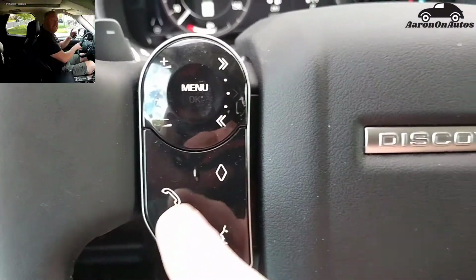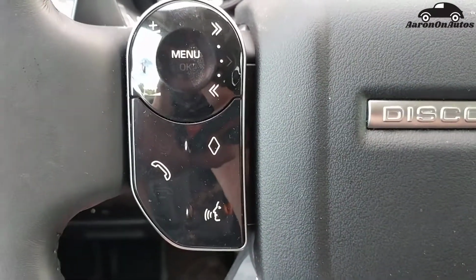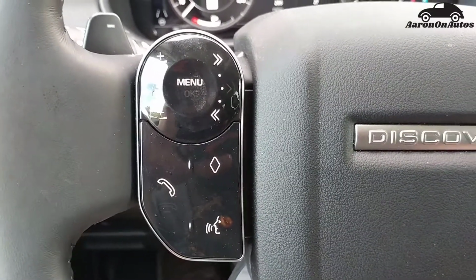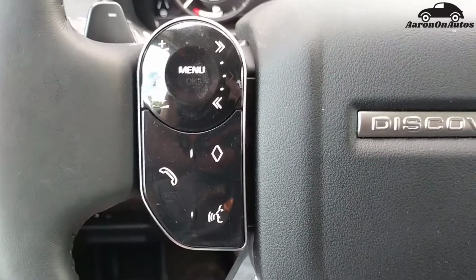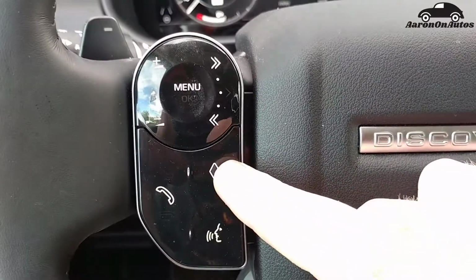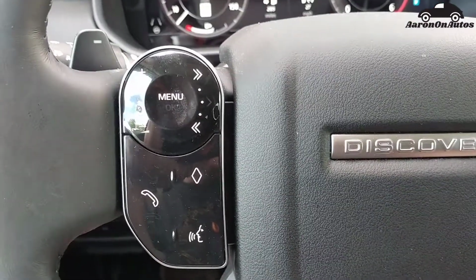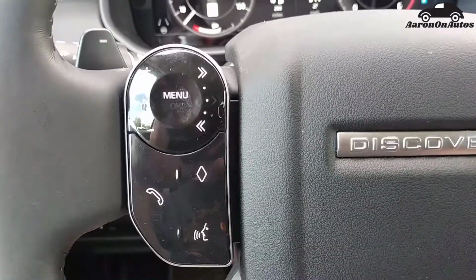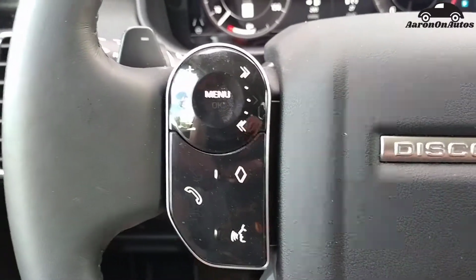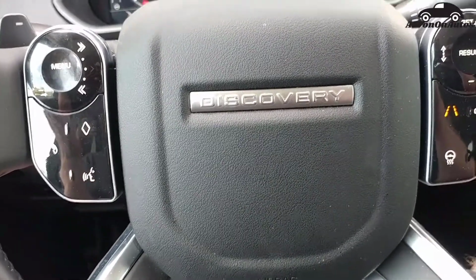Here's your telematics. For telephone, voice control here. Voice control in this is pretty good. I like the infotainment. My only complaint with Jaguar Land Rover infotainment is that it tends to be fairly simplistic. Other than that, most everything is easy to get to, and I'll show you some of that stuff when we get to it. And then this right here, you can shove that, and now you can hear music came on, music shut off. It goes to your first favorite channel, by the way, so it cuts off whatever channel you already have on, which is weird. I think you can change that in the infotainment menus. I have not tried, but I would assume you can.